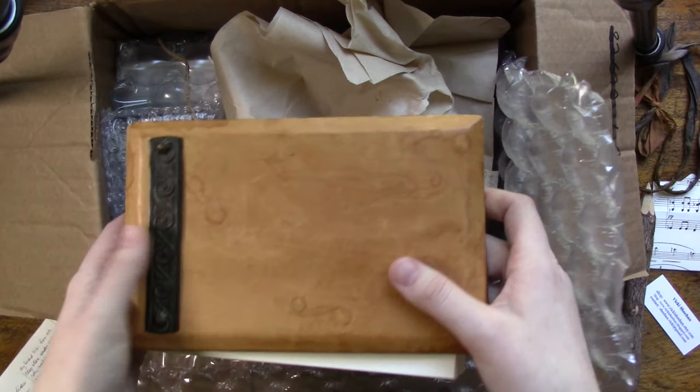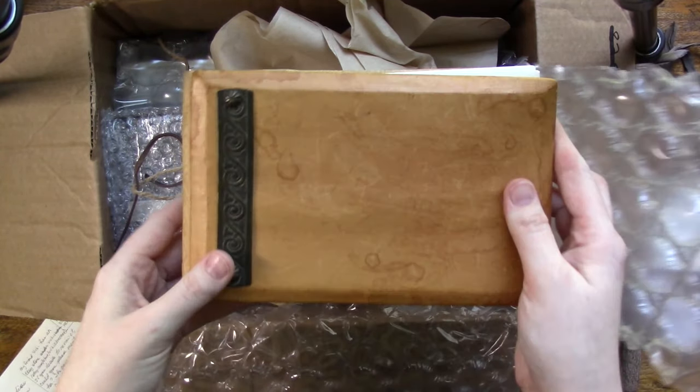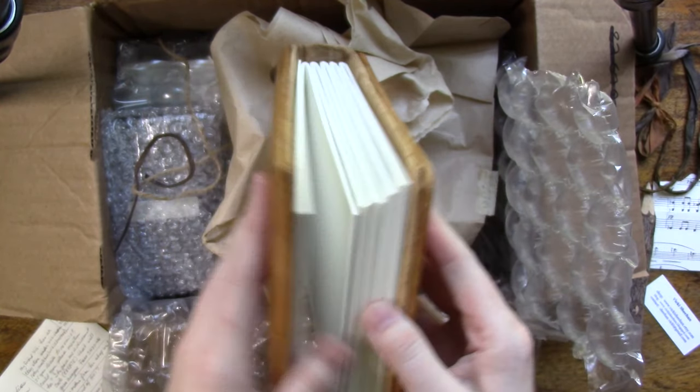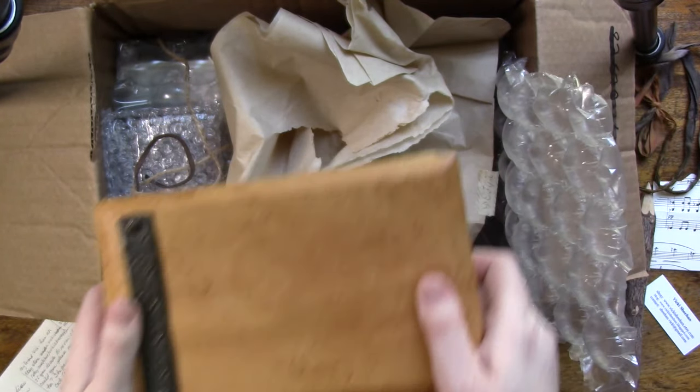If you'd like to go ahead and check that out, I've had a look at her shop and it's really, really lovely. She repurposes these materials and makes these lovely journals. So thank you so much, Vicky and Victor, for this.